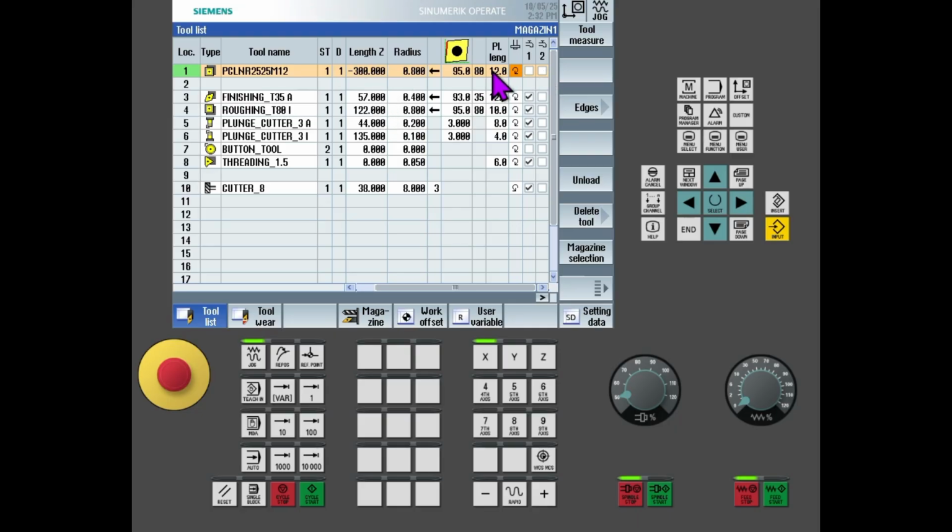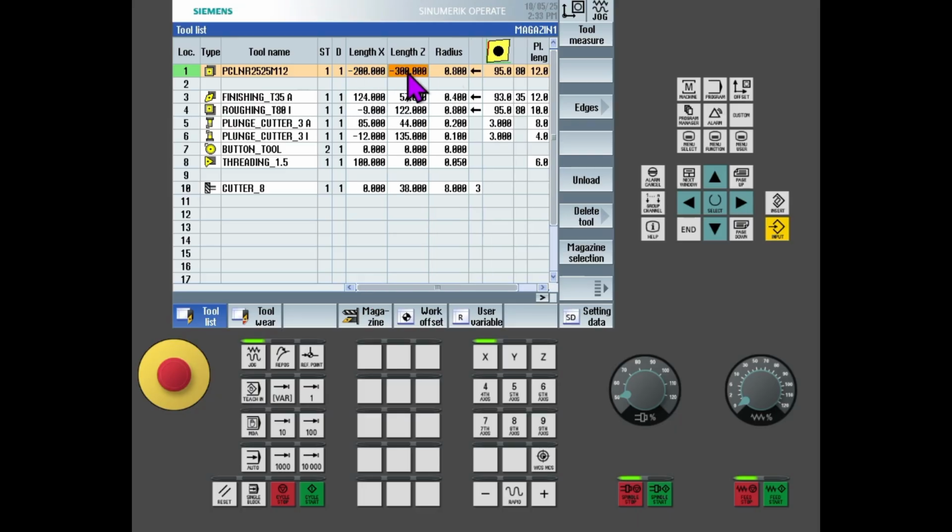So from here to here, length Z, radius, the cutting direction, holder angle, insert angle, and the insert cutting edge length, these are really important parameters. Length X and length Z are stored automatically when you take the offsets or the references.